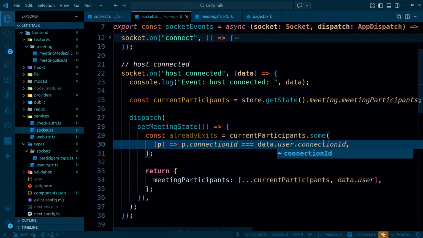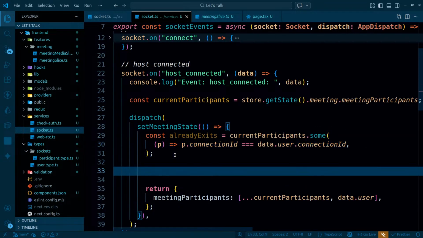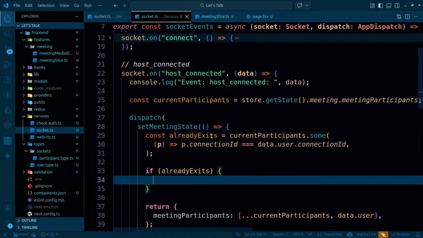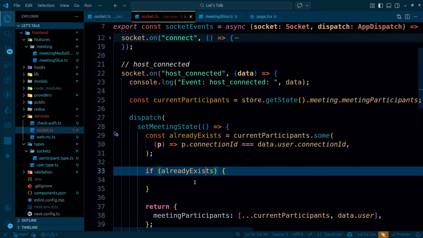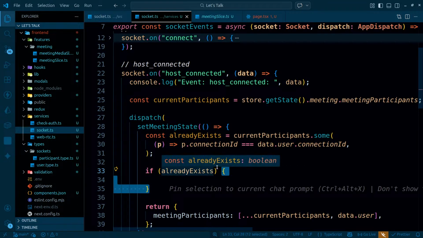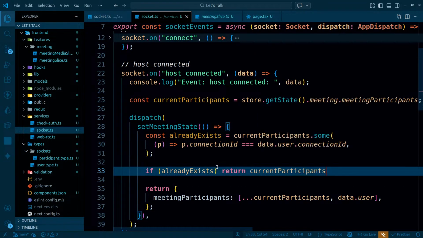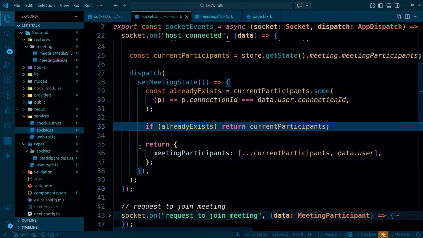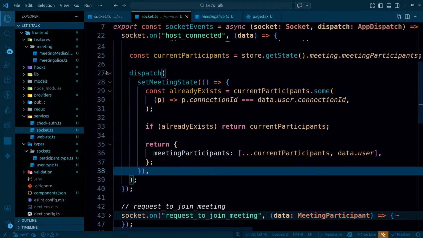So connection id, in that case that is already exist, and if that already exists, first of all correct the spelling, already exists, in that case don't do anything, just return the current participants, and that's it. If that does not exist, then I will be adding it.